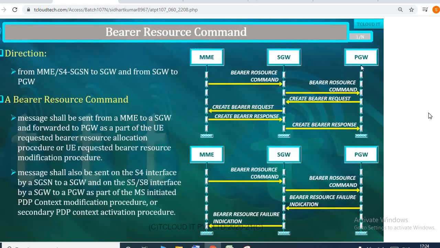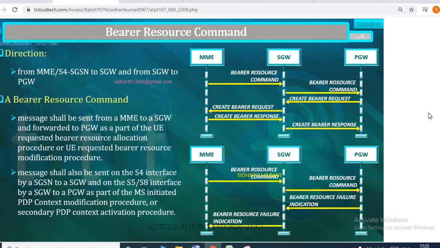But if P gateway tried to communicate with the PCRF to start the creation of the dedicated bearer, and PCRF rejected it for any reason, then when P gateway receives the bearer resource command, it replies back with bearer resource failure indication, telling the MME to inform the mobile phone that whatever it is asking for is not possible because PCRF rejected it.